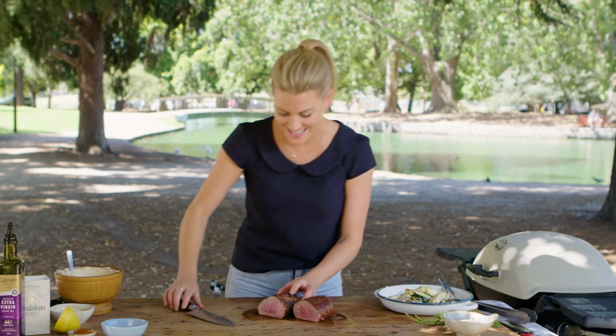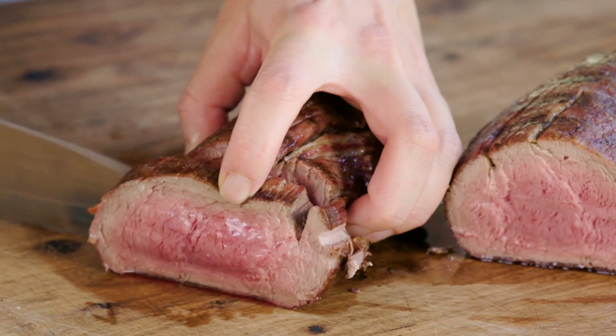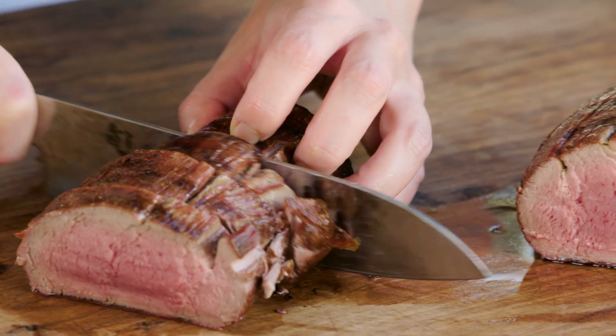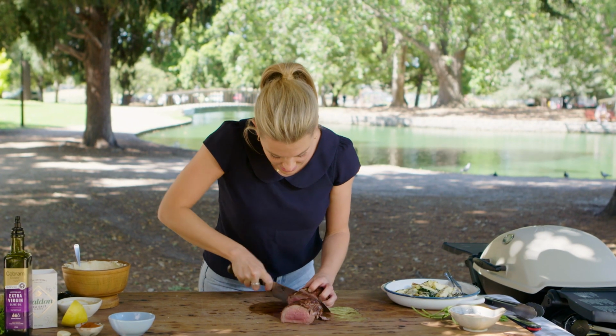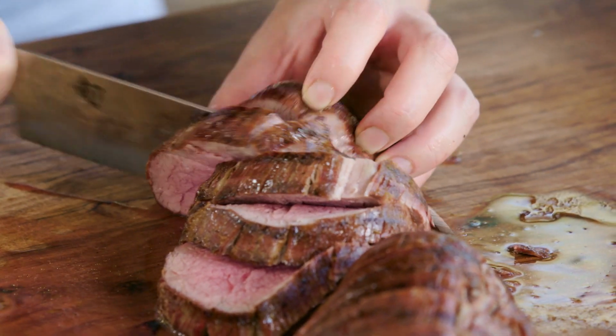All right, I'm going to cut these into medallions, about 1 centimeter thick. It is a salad, so we don't want it to be too chunky. Oh, and it's just like cutting into butter. It's so tender, it's so soft. And then the other side. Meat's prepared, our sauce and our salad's ready to go.